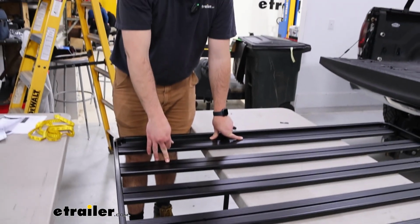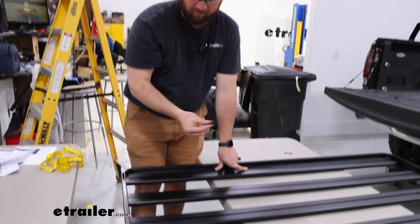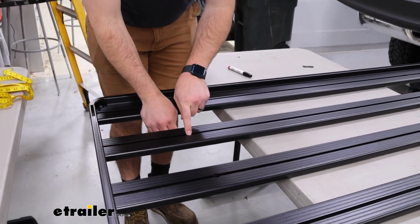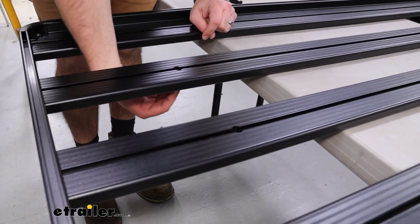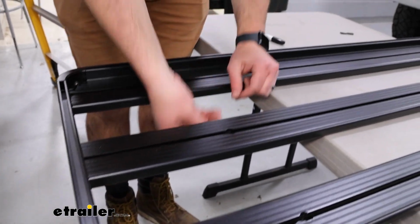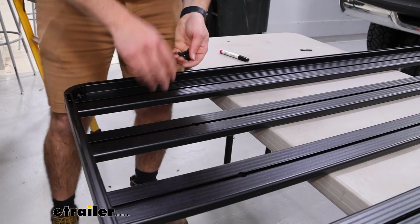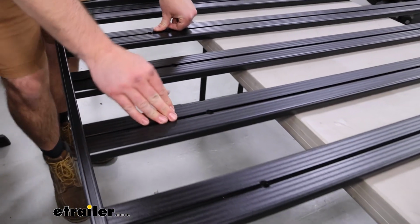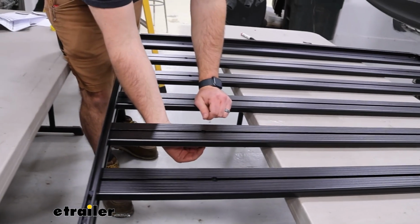Whichever tracks you're planning on lining up with the uprights that we just put in place, you're going to take your M8 bolts, and you can see these little circle cutouts. They're the same ones underneath. We're going to slide those bolts into place. You can roughly just slide them to the end, and we'll want to put 2 of them in each of the tracks. So we did it on the second rail here, and then we're going to skip 2, do it on the center one, and then we'll skip 2 and do it on that end one.